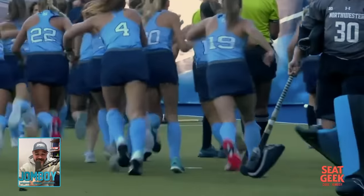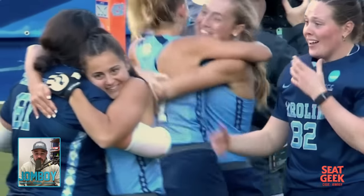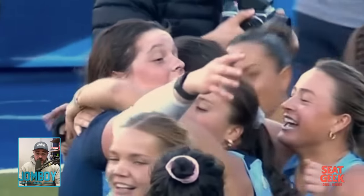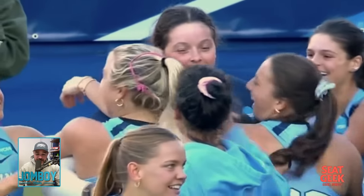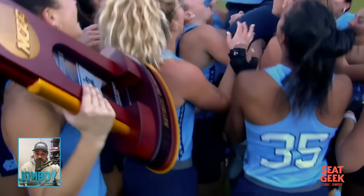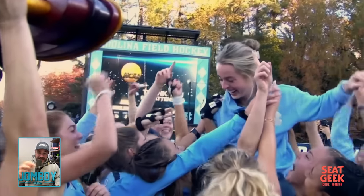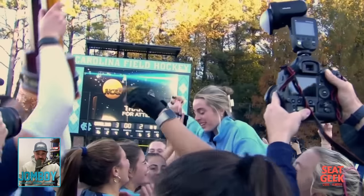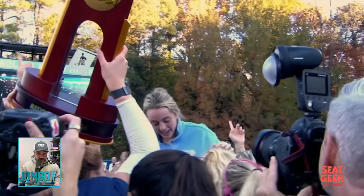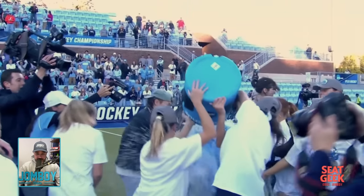She throws her stick and everyone is running toward Riley Heck. But watch the goalie — she veers the other way, because goalies stick together. They're all celebrating. It's unbelievable — national championship game, two overtimes, then sudden victory shootout. Wild and awesome. Then the goalies hug. The goalie calls Riley in and they all hug together. The coolest story: Aaron Mattson got to be one of the youngest coaches ever to win a national title — she was on the team last year as a player when they beat Northwestern in the championship.